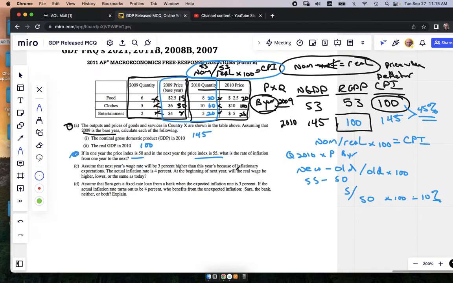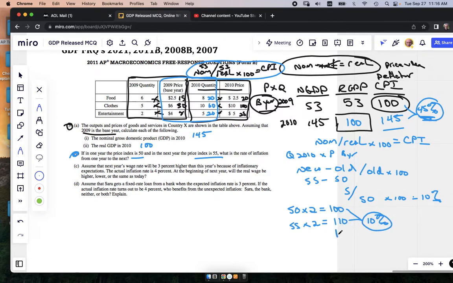How could I have done this slightly different, which I like better than doing this? If I take 50 and multiply it by 2, it gives me 100. If I take 55 and multiply it by 2 again, it gives me 110. I went from 100 to 110. That's 10%. Right? Recognize that if you're ever at 100, and the next number would be 145, you went up 45%. If I went from 100 to 110, it's 10%.